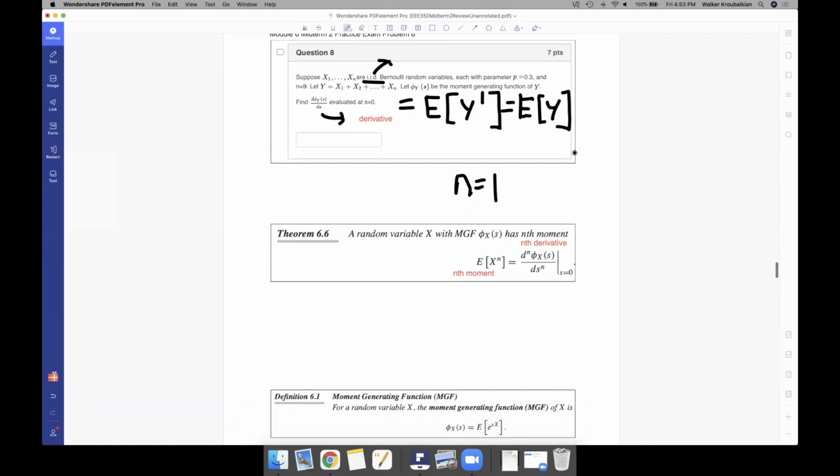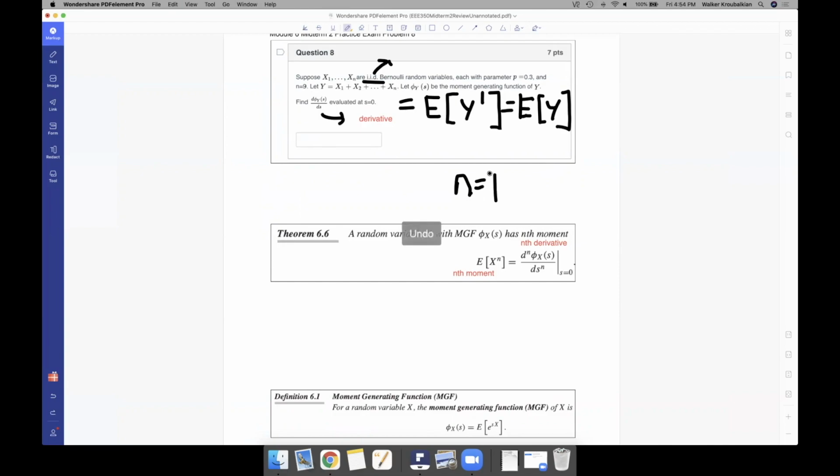All right, so now we can use the property I mentioned on an earlier slide, which is that the expected value of a sum of independent random variables is the sum of their individual expected values, right? So all we need to do is calculate the expected value of one of these x's and then multiply it by the number of them, which is, where does it say? N is 9, right? We need to multiply by n equals 9.